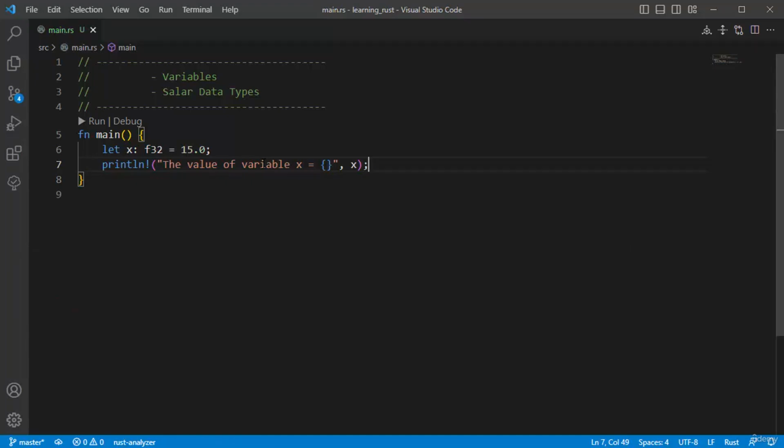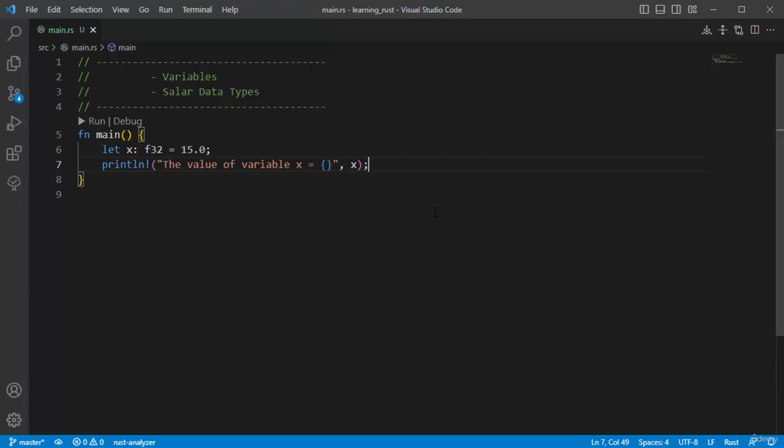Before we move further, it is important to highlight that Rust is a statically typed language, which means that it must know the type of all the variables at compile time. The compiler will usually infer the types of variables based on the value assigned to the variable. Later on in the course, you may note that there are situations when the compiler may not be able to infer the types, and we will therefore be required to specify the types of variables manually. We will see that later on, but for now just remember that the compiler needs to know the data types of all the variables in advance.